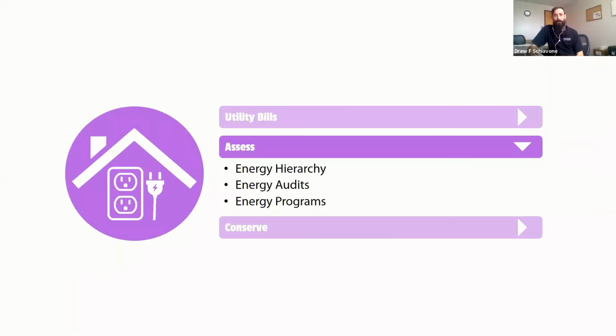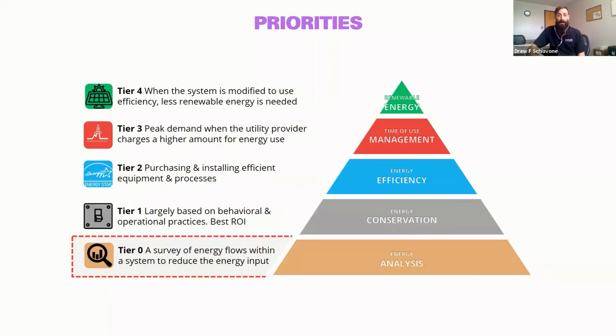With that said, let's jump into some of what's involved in an assessment, or what many call an energy audit. And what I want to share is the hierarchy here and how we prioritize energy measures. As we talk about some of the practicals in the second half of our program today, we're really going to focus on these lower levels of this diagram.